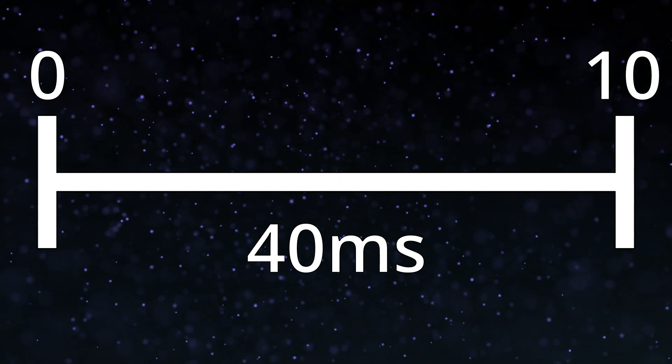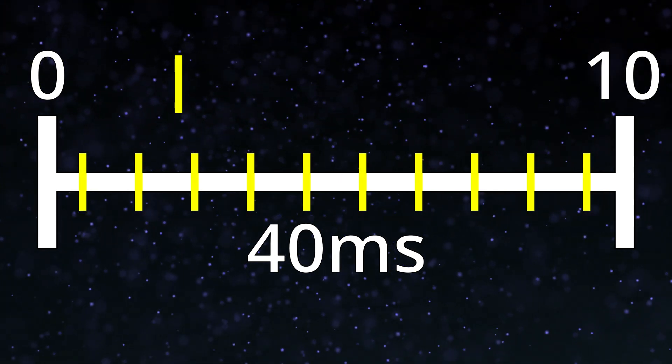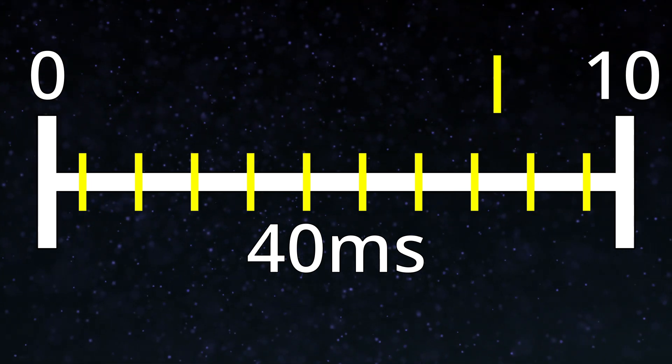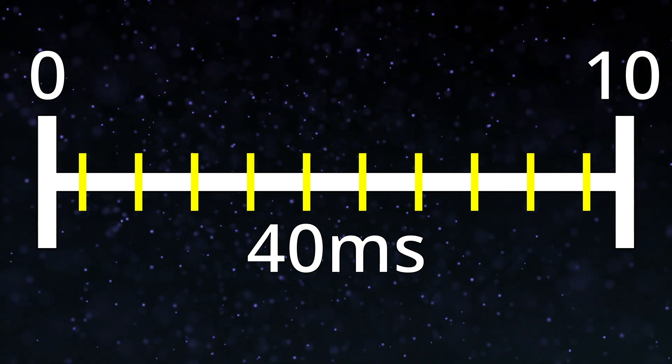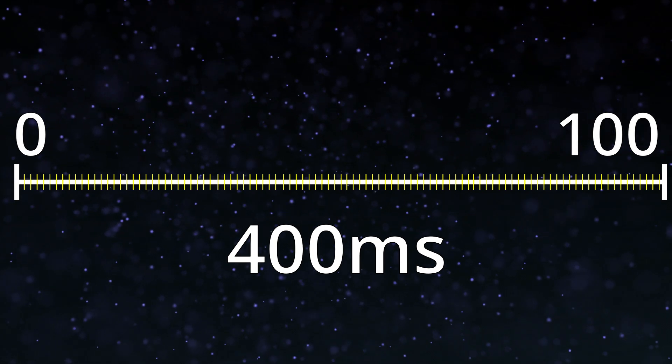Because you can't have fractional spikes in 40 milliseconds, you can never represent more than 11 distinct values. If you want to represent 100 different values, you'd have to wait 400 milliseconds, nearly half a second, to know what value you've represented. This is much too slow to be useful.